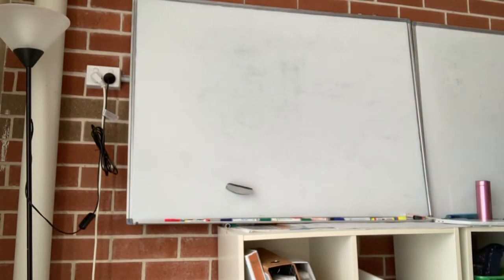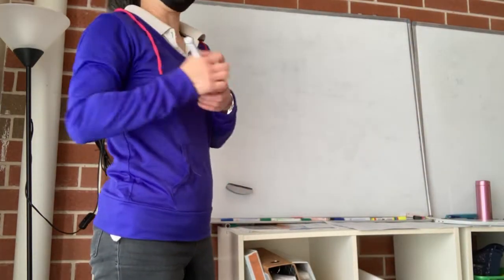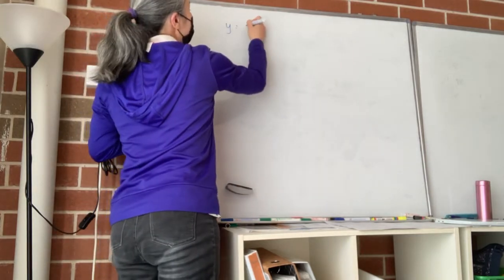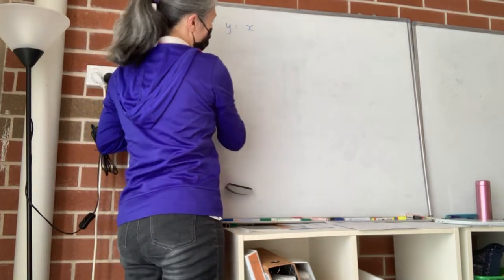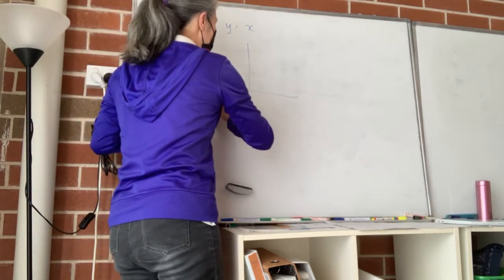Which one do you want to work with first? Maybe the 1 over. Let's look at the 1 over. A typical one will be y equal to x, of course. So if you have y equal to x, to start with just that curve, it's just a straight line going through like this.